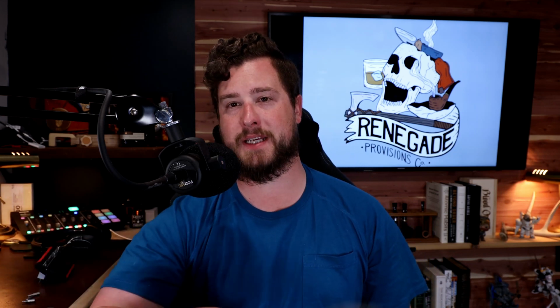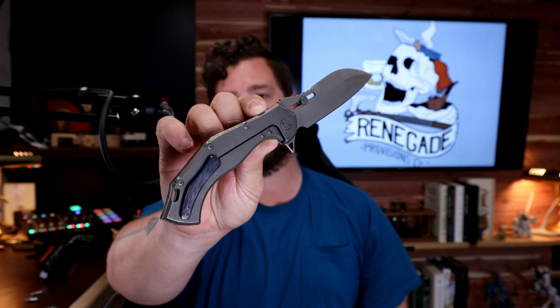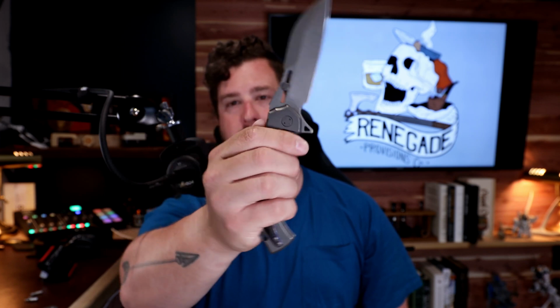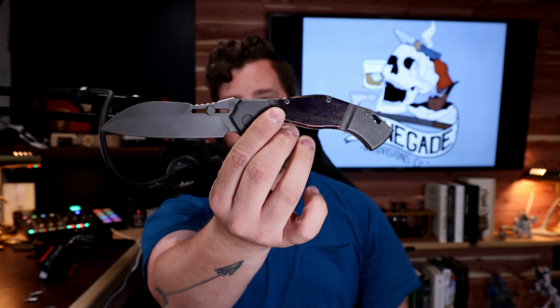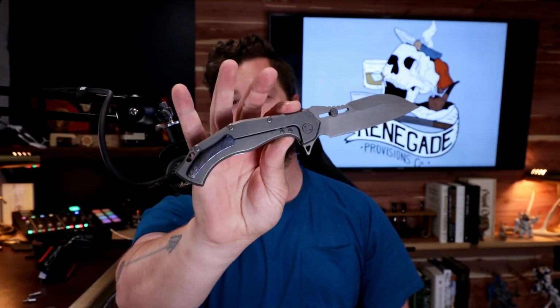And the new knife that is about to start gracing my pockets again is this beauty right here, the Olamic Soloist. Absolutely gorgeous, gorgeous knife.